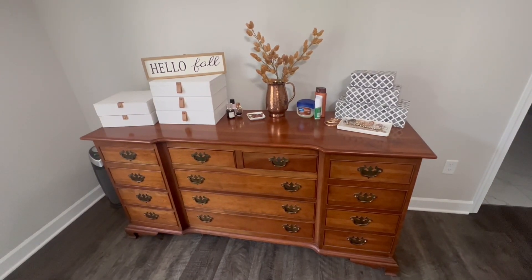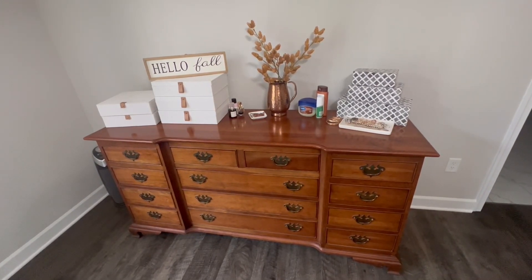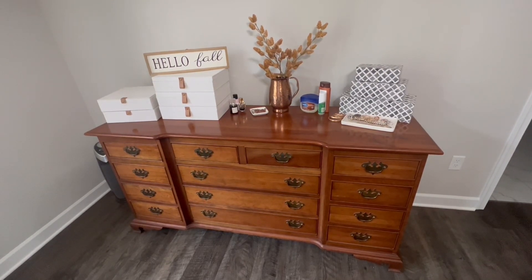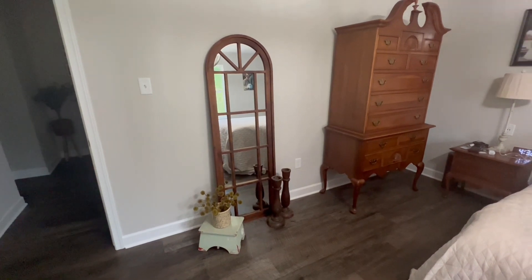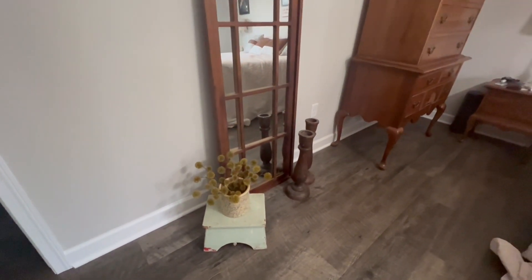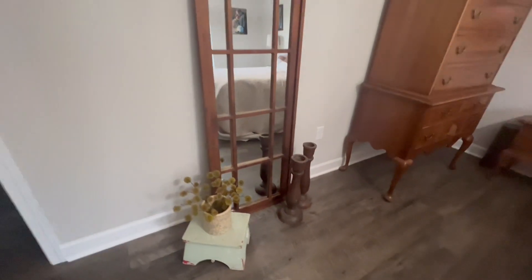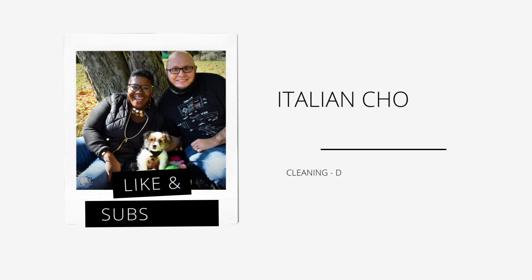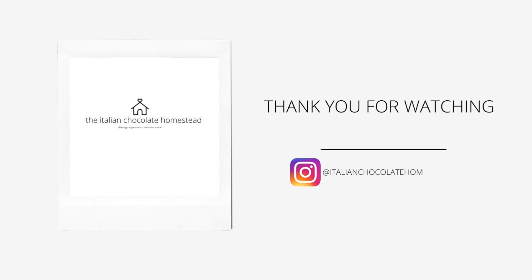Moving into our master bedroom — I added a few more of those hops plants into a copper pitcher on my dresser, along with that 'Hello Fall' sign on top of my jewelry boxes. Those jewelry boxes are from the Hearth and Hand by Magnolia collection at Target. I also have some boxes from Tuesday Morning styled on the dresser. Last but certainly not least is this beautiful mirrored vignette on the opposite wall in our master bedroom — the footstool and crock both came from Vintage Market Days this year, with beautiful ball plants, and those giant candlesticks also from Vintage Market Days, all anchored by a mirror I found on clearance for $20 from Kirklands. I hope you enjoyed that sneak peek into our early fall decor — hope to see you back at the channel real soon!